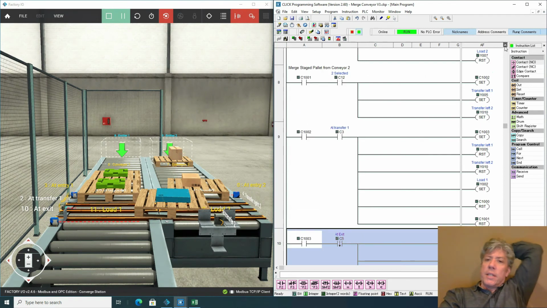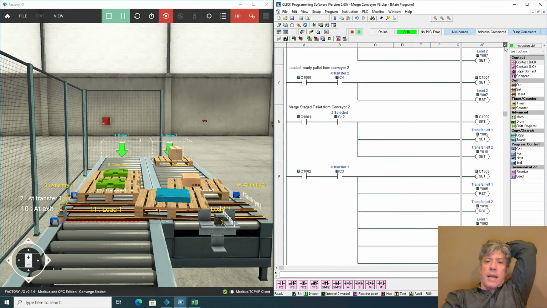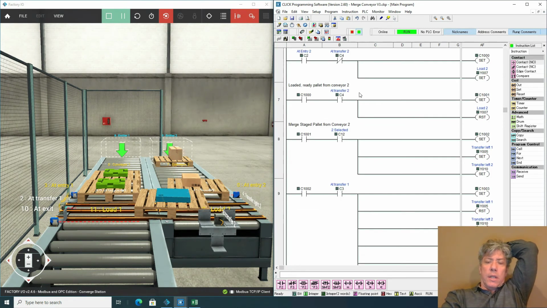So there is a problem here because it's entirely possible that I would preload a pallet. It's ready to go. It's here at the transfer conveyor, and then I start merging it over. Let's say it gets stuck over here for some reason. It stops over here, and then I start to load another pallet.